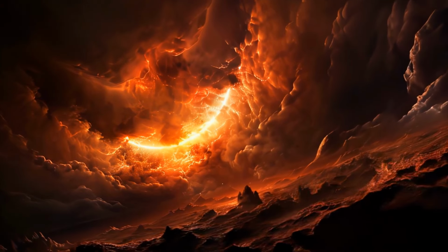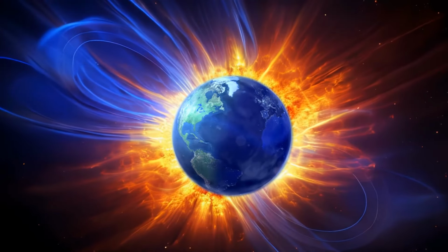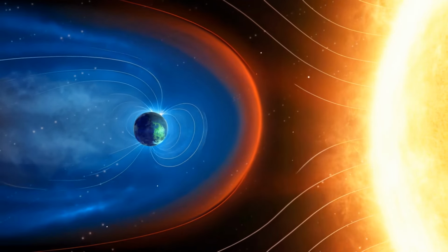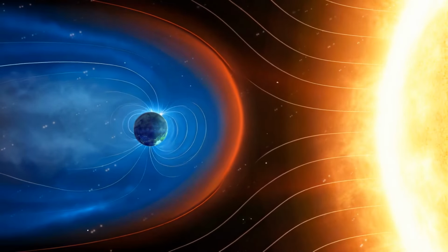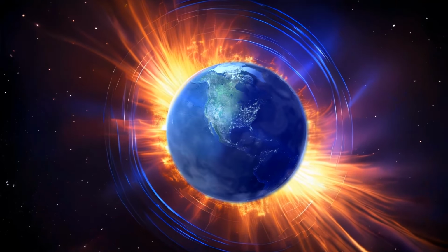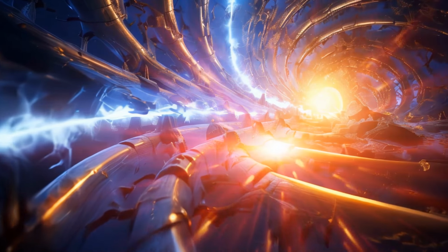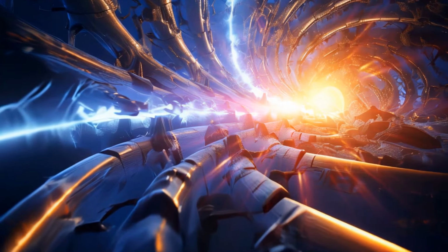A powerful solar storm can potentially cause a devastating global blackout on Earth. If not for the Earth's magnetosphere, the effects of the sun's activity would be much more devastating. Luckily, the magnetosphere deflects most of the solar material hurtling towards our planet from our star at a speed of over 1 million miles per hour. But even so, during space weather events, there's a lot of hazardous radiation near Earth. It can potentially harm astronauts and spacecraft. Plus, space weather can damage large conducting systems, for example, pipelines and power grids, by overloading currents running inside them.